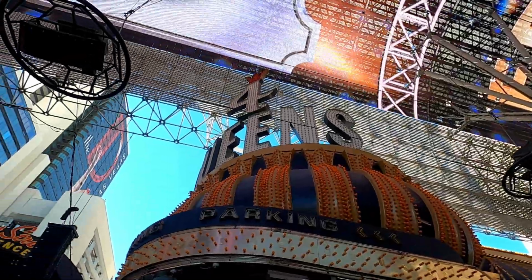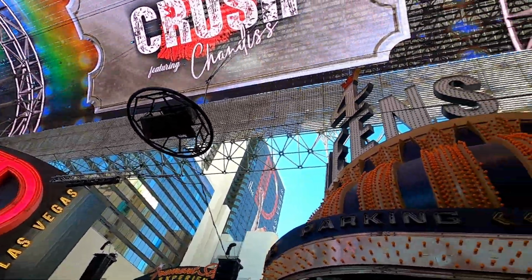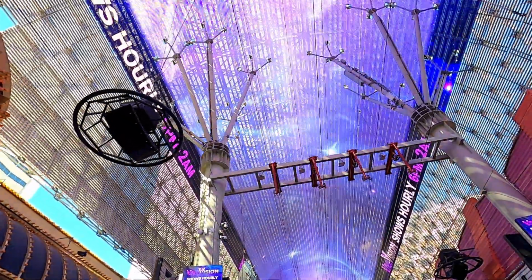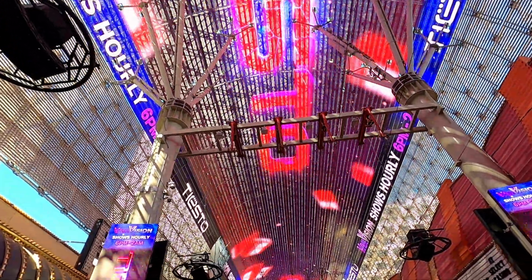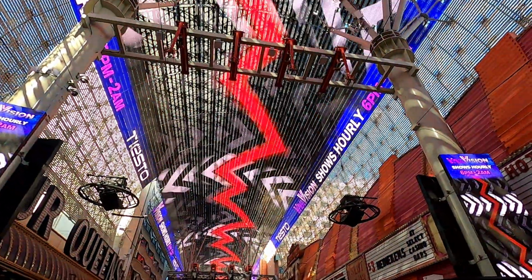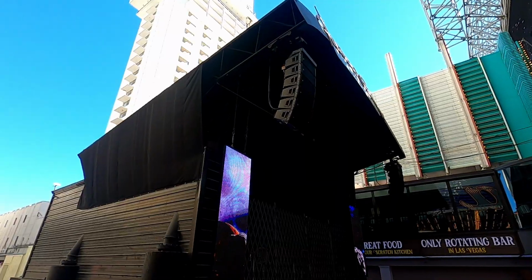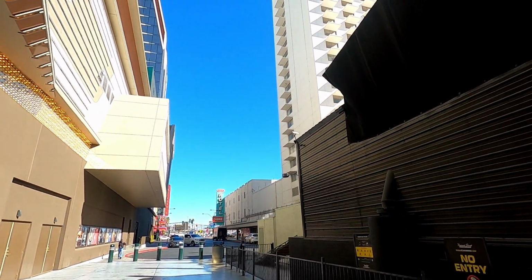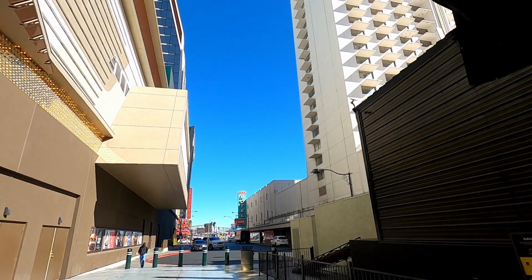Really cool to see those little details, and who knew it was so close to the Four Queens here, right across there at the D. You can see the lights again above us here on Fremont Street, making our way down to our next beautiful destination. Excited to continue to see some amazing sights here. Next, one of the 10 most exciting restrooms in the world. Behind the Fremont Experience stage here, making our way to the California Hotel. Back that way, a few more exciting things to see in this direction.